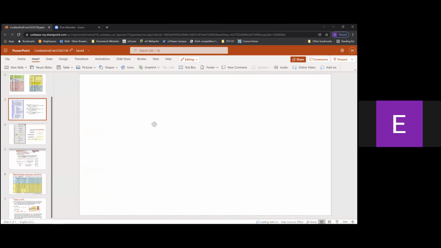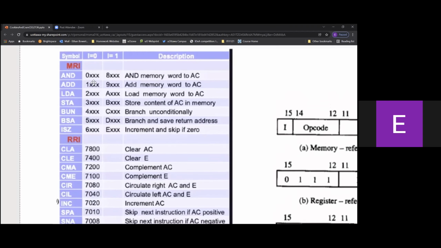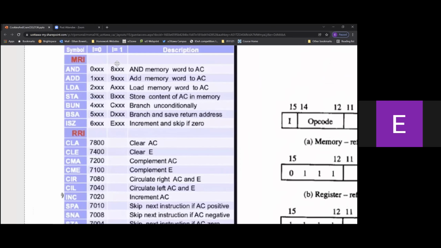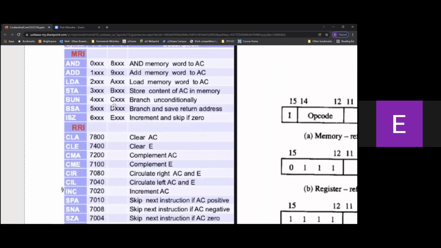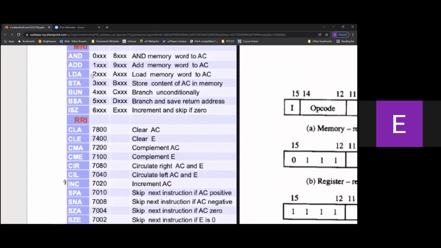If we go to the chart here, there is a similar chart in the annex that was sent to you on page 1. It's the same chart. This one's just in color. If you look here, when you see a 9 in your first bit, that's an add, and I is 1, indirect add.